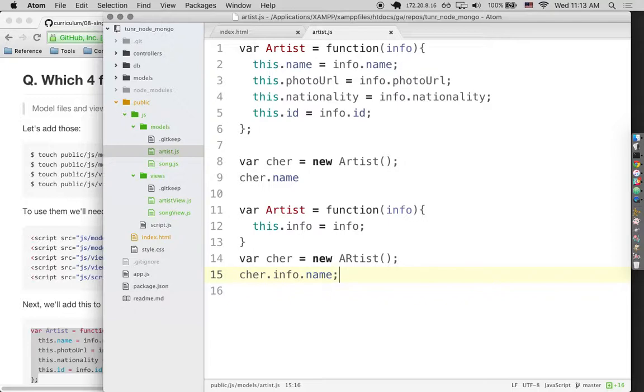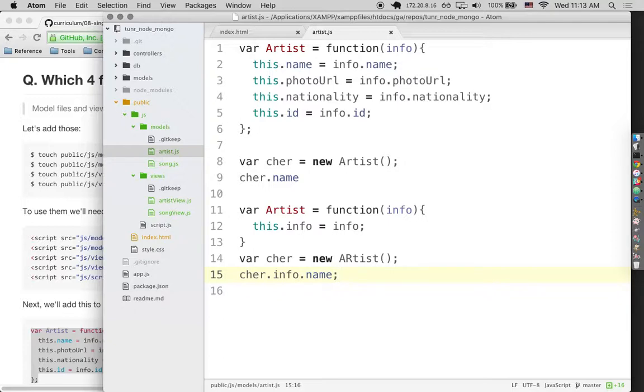So what's the reason we use this version instead of this version? They do the exact same thing. Why do we use the top one instead of the bottom one? No, even simpler. It's less typing. 5 fewer characters that you have to write. That's literally the entire reason, is just 5 fewer characters that you have to write.